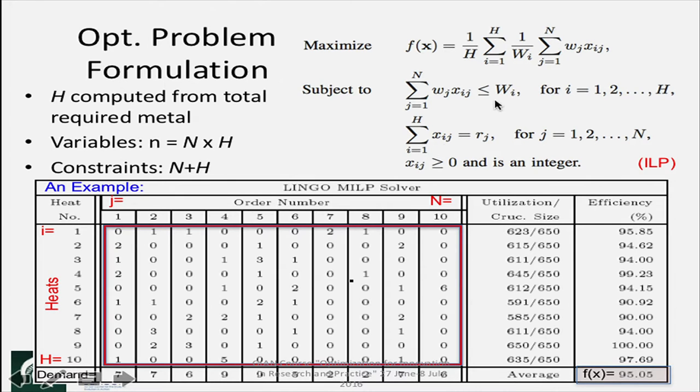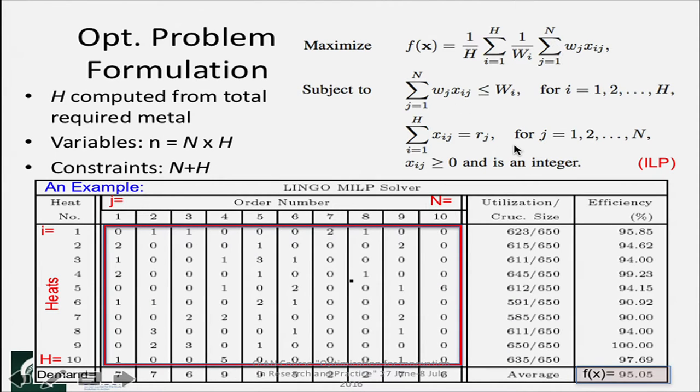So this is inequality linear constraints, which says sum of all of them. So 1 plus 1 plus 2 plus 1 plus 2. That means how many copies out of 10 heats you have made of casting 1? That has to be exactly equal to the demand. You don't want to make one more or one less. So that's why there is the equality sign. And again, if there are n total castings, there will be n such constraints. And this n could be again in the order of 500,000, something like that. So this is the problem.